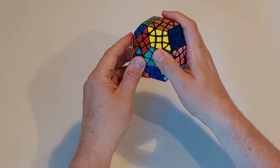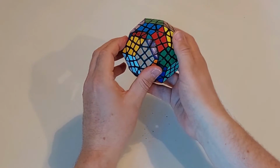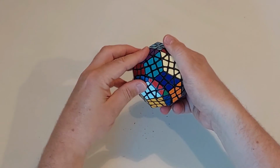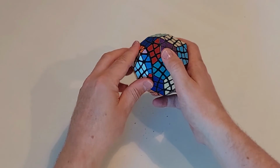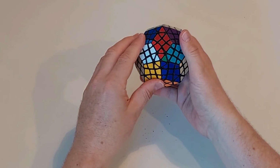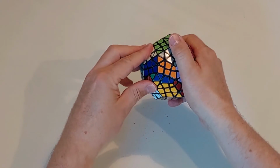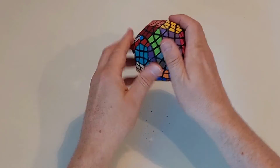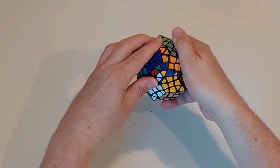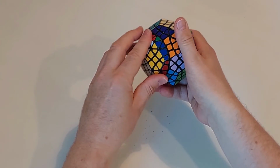Now, in terms of shapeshifting, it means I must have missed something somewhere as to where it is going to do that extra turn. I'm just sort of looking anywhere. Can I see anything? I actually can't. I note, to be fair, that it does not say that it shapeshifts. I'm just surprised if it doesn't, but maybe it doesn't. I've got one more turn to get back there. Surely something happens here. Is it that? Here we go. Yeah, as I said, I would have been surprised if it didn't do this. So now that I've done that, I can't actually get it back. But you can see, yes, it does shapeshift.